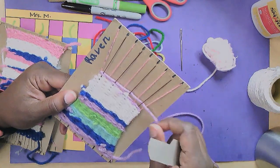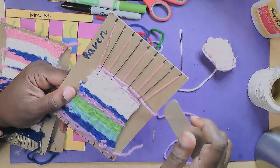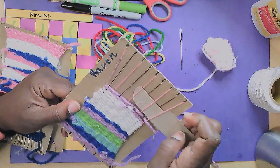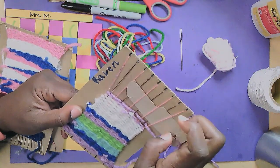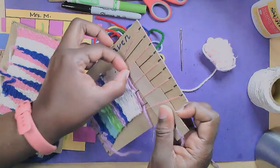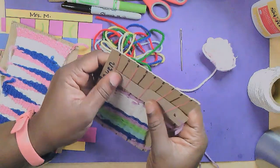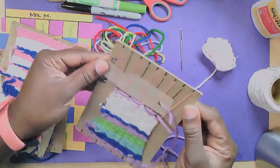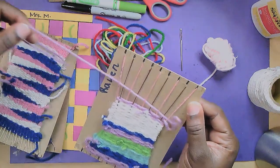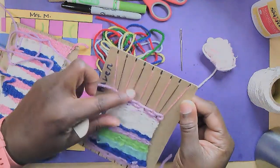So the last yarn here went across the pink, and so now we're going to go over the brown. So I'm going under the pink, under the pink, under the pink, and you just keep going under the pink. It takes two hands to do this. So from the right, I'm going under the pink. Then you pull, pull, pull, and pull till you get to the end of this yarn. Don't pull it too tight. There. And then push it down a little bit.